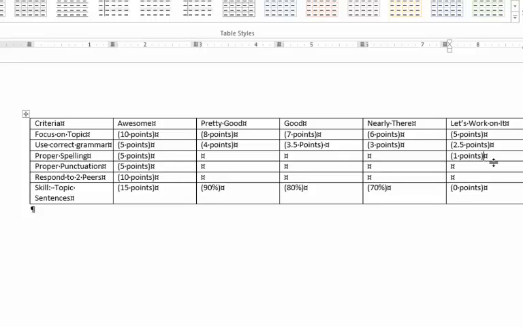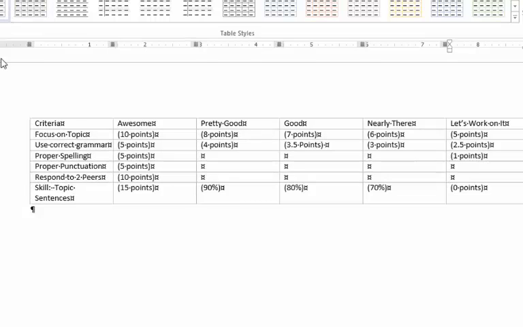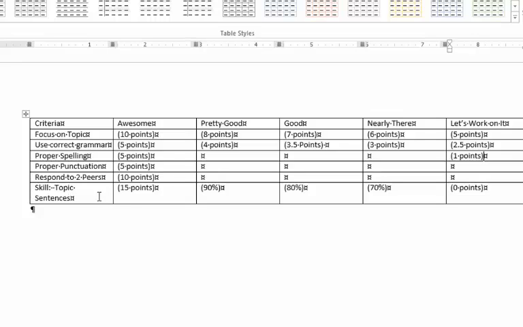So we apply those point values up front. And I'm not talking about what it takes to meet this criteria. I'm just saying the importance of this level of accomplishment. That's what we're putting in here, the importance of the level. Overall, for me, this topic sentence, this skill that we're focusing on for this discussion, that is the most important thing. So it gets the most points.